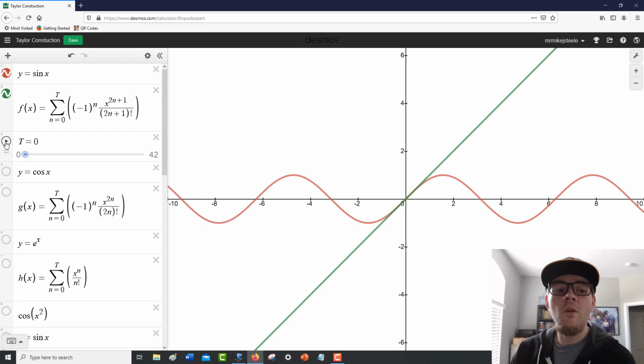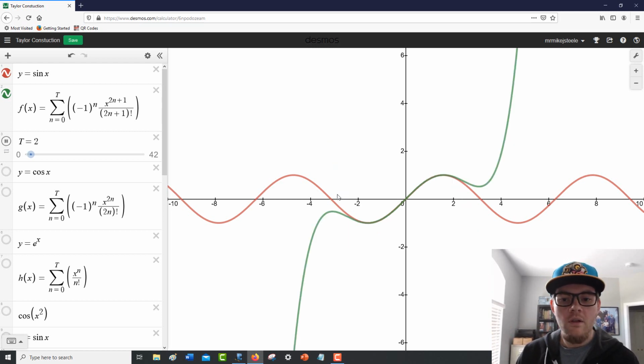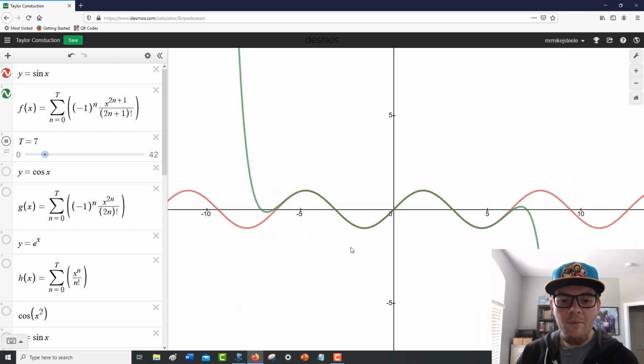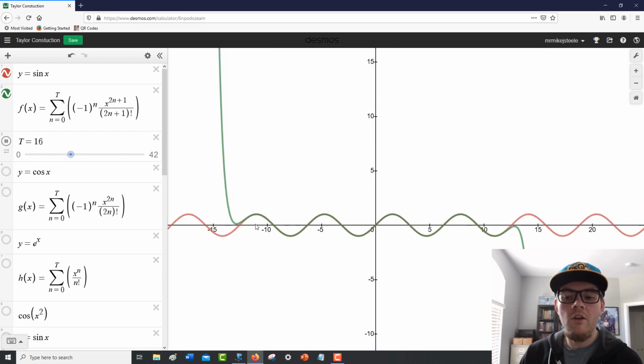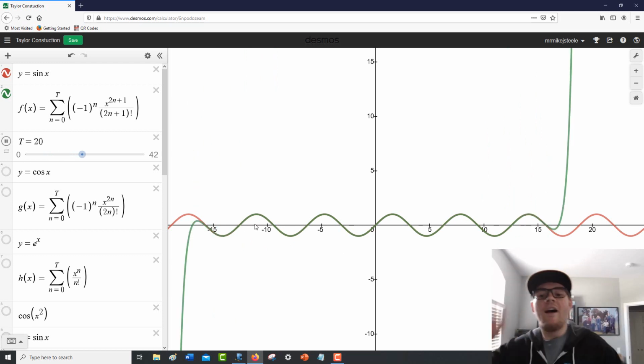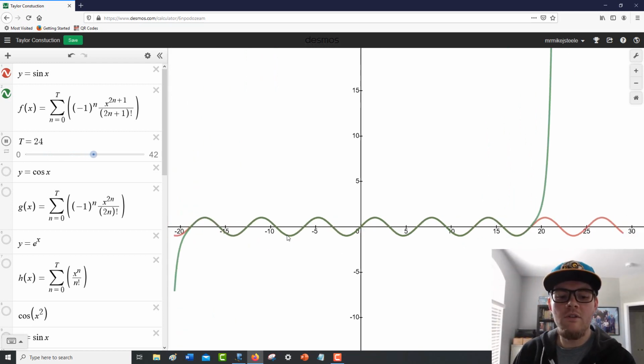So what I'm going to do is slowly add terms to this polynomial. It starts with just a single term. I think in this case it actually starts with 2 terms, and then it slowly adds more and more terms. So watch it in action. Watch what happens. Okay, so as this is happening here, I hope that you can kind of see that the green one, which is the polynomial one, looks like it's doing cross country or something.